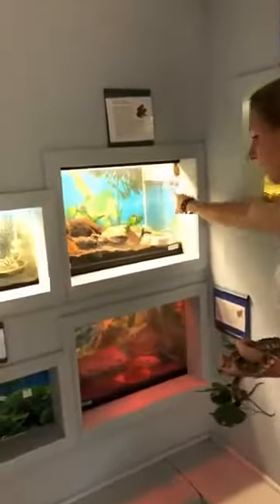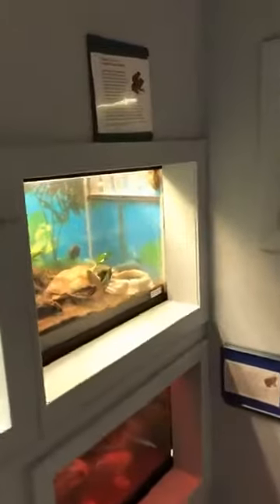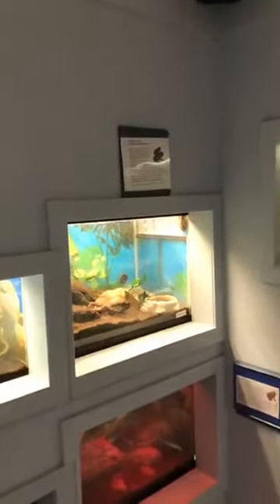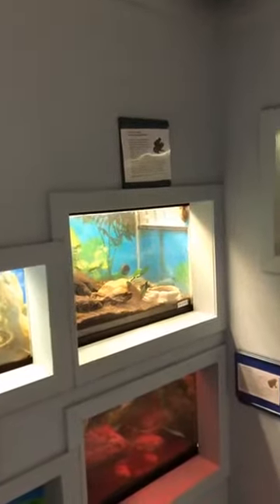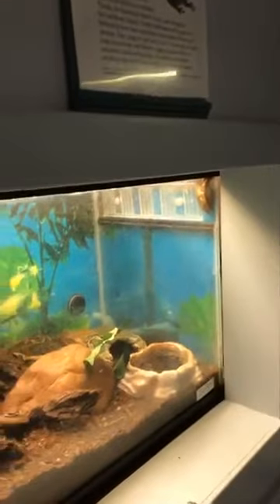Another interesting story — these little guys here are the Cuban tree frogs. They're non-native to New Mexico and non-native to the rest of the country as well. These are highly invasive species that found their way first to Florida through airplanes or people traveling. They're actually pretty bad for native ecosystems, especially in Florida — they can eat other frogs and reproduce and spread really fast. New Mexico is not a very amphibian-rich state because of the lack of rainfall.